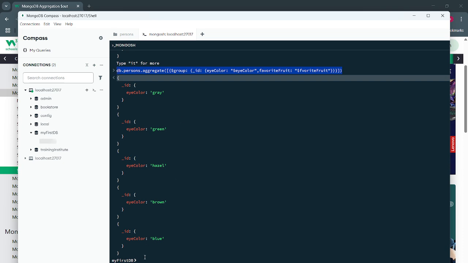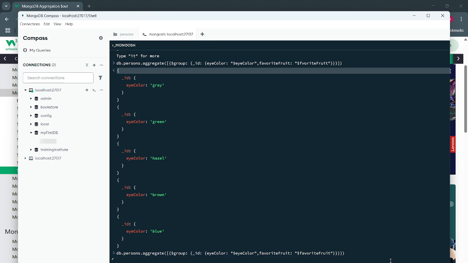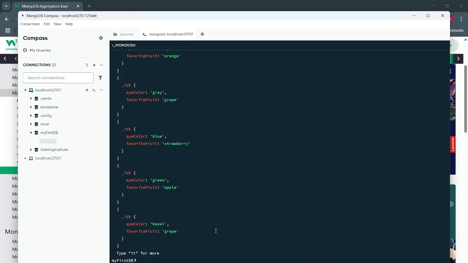Let me check. Now we will receive it. Yes, here we get the documents with eye color and favorite fruit.